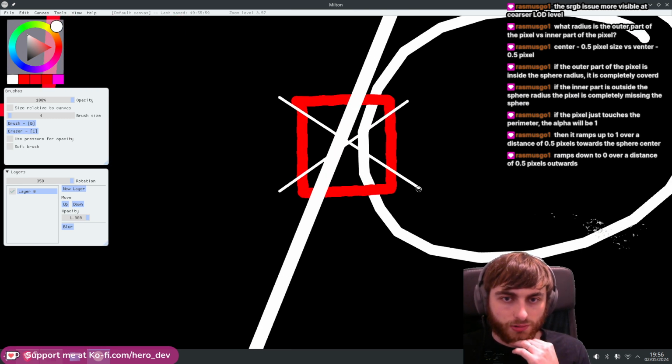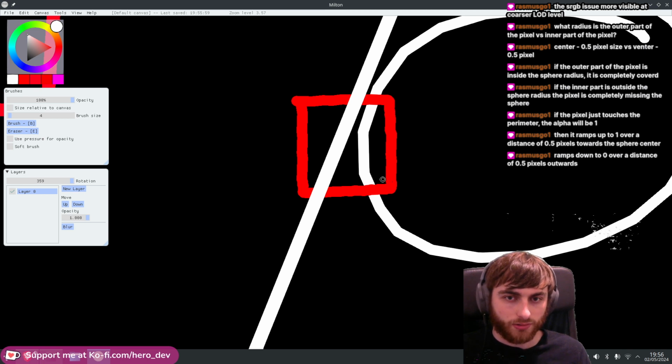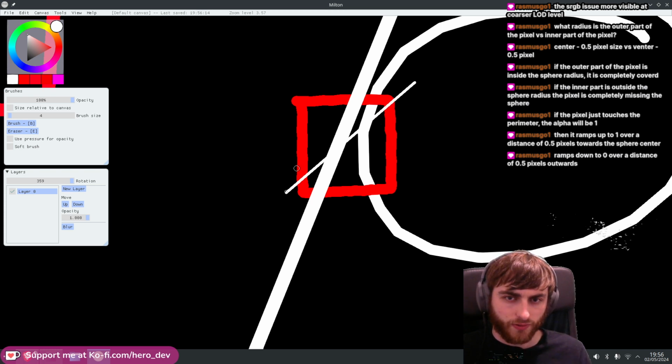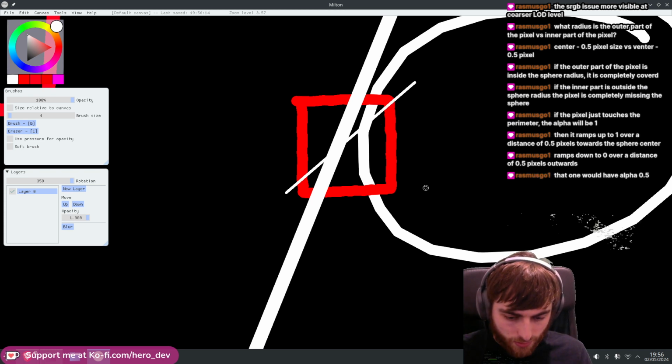This one, we don't bother doing any anti-aliasing for it, I think. Because currently we would do the miss stuff, and you're saying don't do it for this, no? That one would have 0.5 alpha.